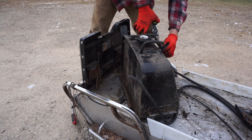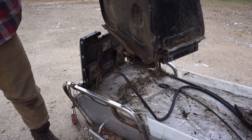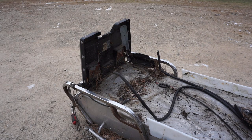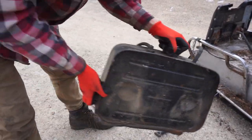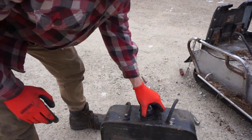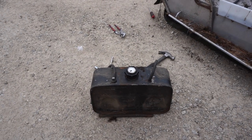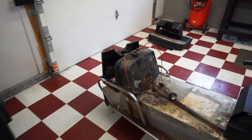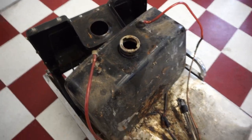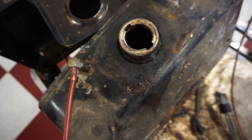Cut this one too. All right. Gas tank is out. Shake that up. Sounds like there's some ice in there. We gotta empty that out next. All right, so I think this is kind of how we're gonna set this up. There's just a line in there going down to the bottom. It's gonna suck up gas going down here.